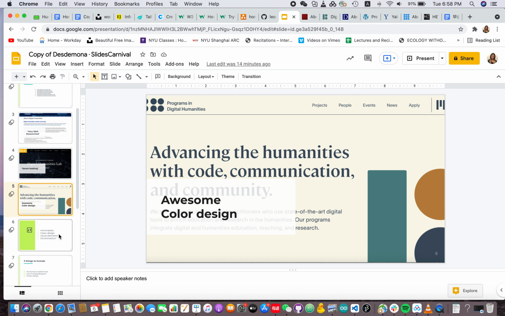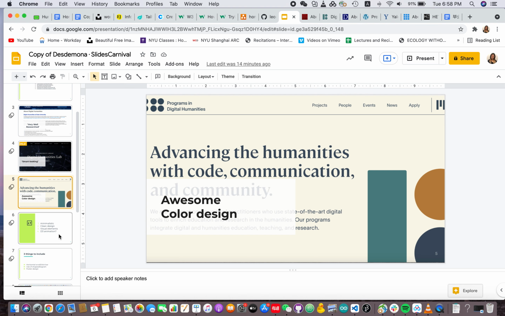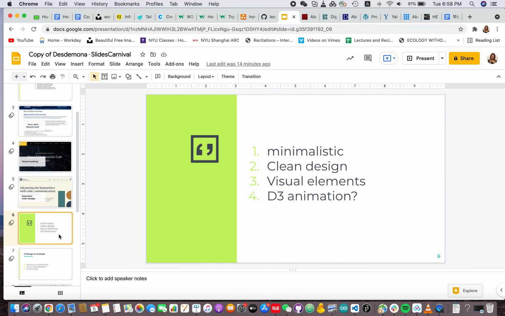So generally, after checking all of these competitors' websites, I think we can more or less get to know what our position is. We are going to be a young university and our lab will be young, so I would prefer to choose a minimalistic and clean design. But especially with a white background, we can put very attractive visual elements in there.